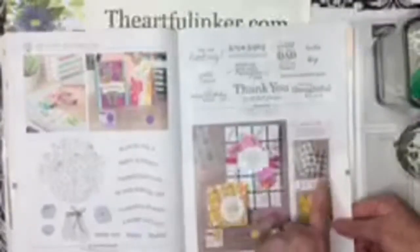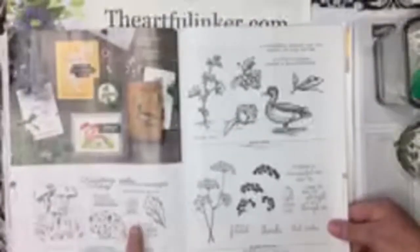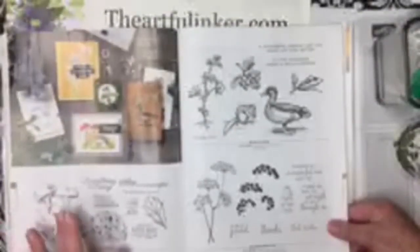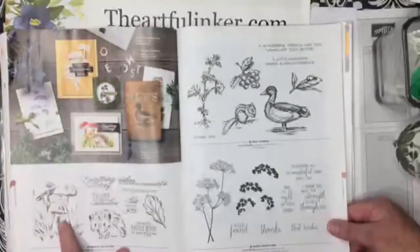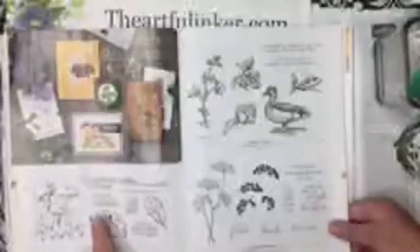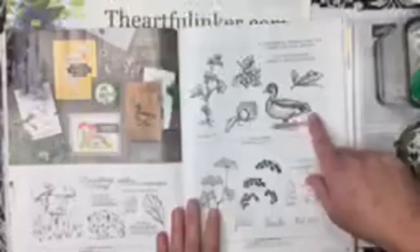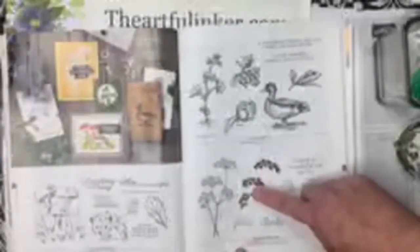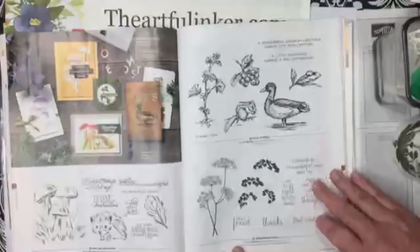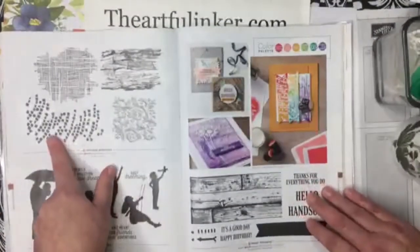We have our Stampin' Write markers. You can buy them by family here or in color, or you can buy the whole set of Mini Marvelous markers, which include all four color families and the basic black. We have two watercolor pencil assortments that are Stampin' Up colors. And then we've got some great modular storage pieces for your Stampin' Write markers and your Stampin' Blends. They can be used for ink refills. Your ribbon will stand up in here, and of course your ink pads.